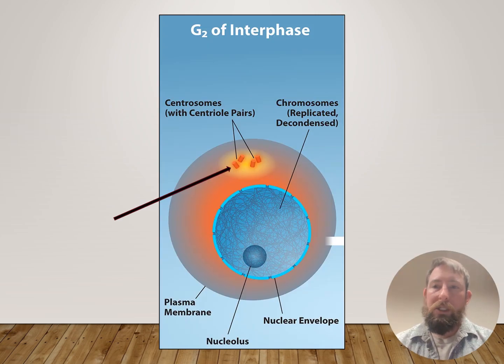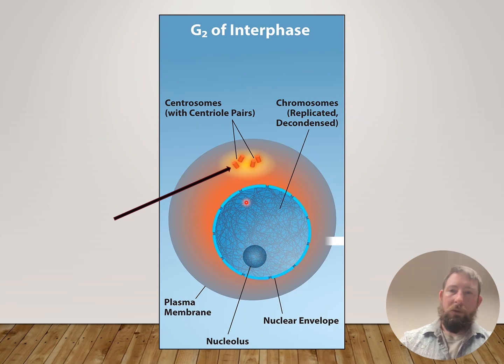Okay, so this figure depicts the cell during G2, immediately following the S phase. Note that before the S phase, there was a single centrosome, which are these guys right up here. Here there are two centrosomes, each consisting of two of these little rods or tubules. Part of what occurred during S phase was the duplication of the centrosome itself, and these play an important role in cell division later.